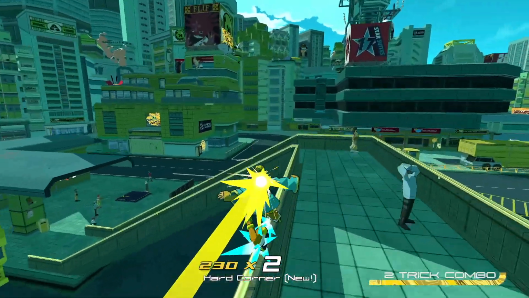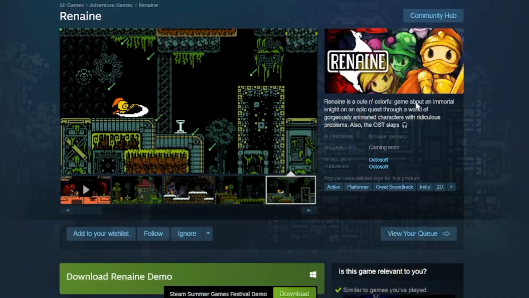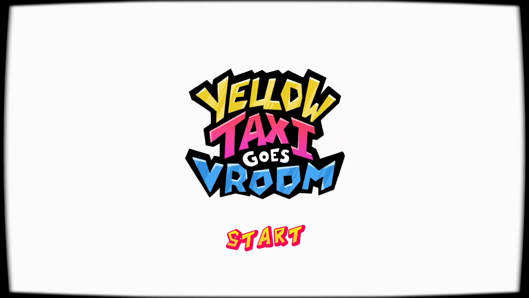The Steam Deck is an indie gaming powerhouse. So let me tell you about 5 indie games that you absolutely need to add to your wish list or your library. Number 5 on this list is a game called Yellow Taxi Goes Vroom.